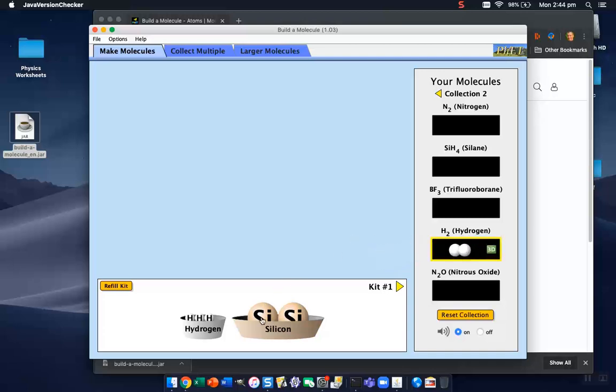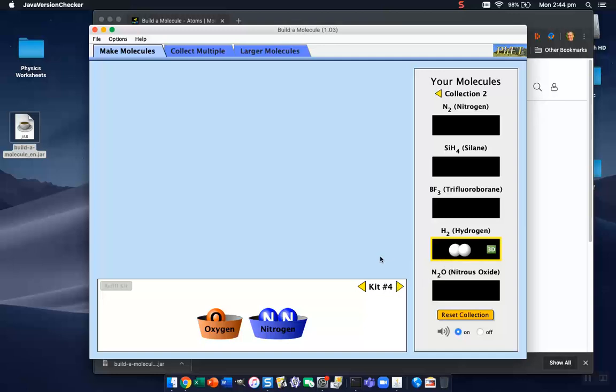And we can make a silane. A silane is like a methane, but has silicon in the middle instead of carbon. Oops, no, I can't make a silane because I'm being silly. I don't have enough hydrogens available to do that. So I'm going to have to... Why don't I go to a kit with a molecule up? No, I can't. Okay. Oh, I know what I've done. That's actually interesting, isn't it?